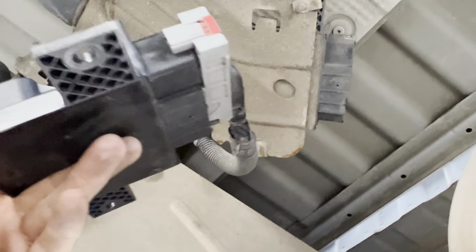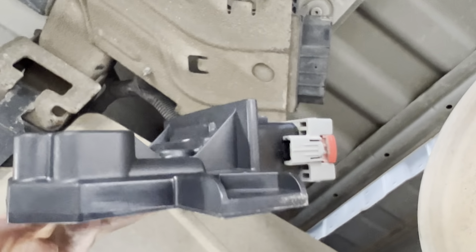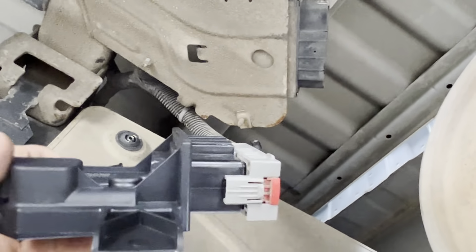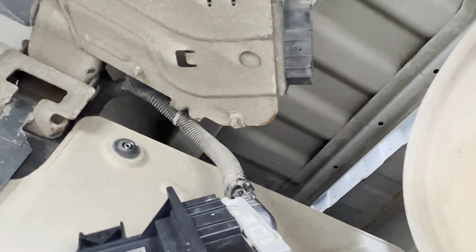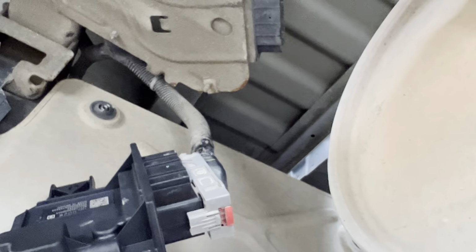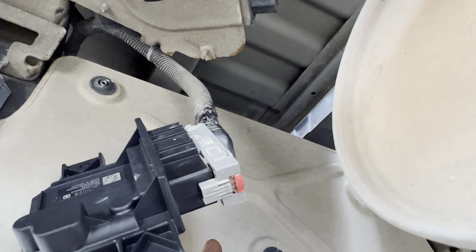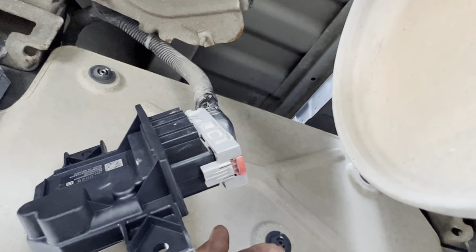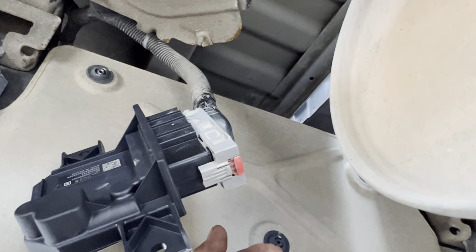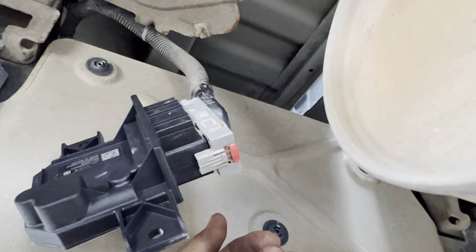And we're gonna see if this is our guide right here. To me, this is our suspect, because I don't see anything else that will control that valve. So let me start the car again, and we're gonna run another test. And if that test comes up good, then we're gonna be able to clear that check engine light, and we're gonna be able to get this car ready for inspection today, and we're gonna get this guy back on the road. Okay, so let me go back out there and start the truck again. I'll be right back.